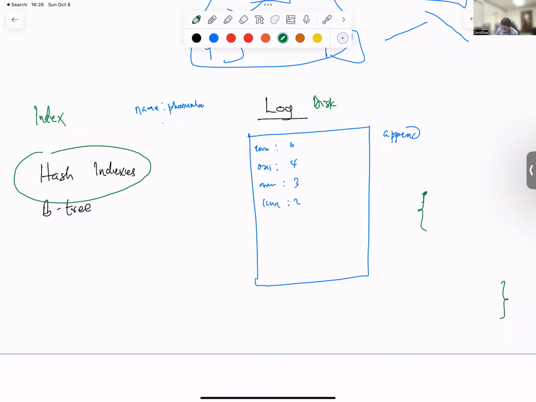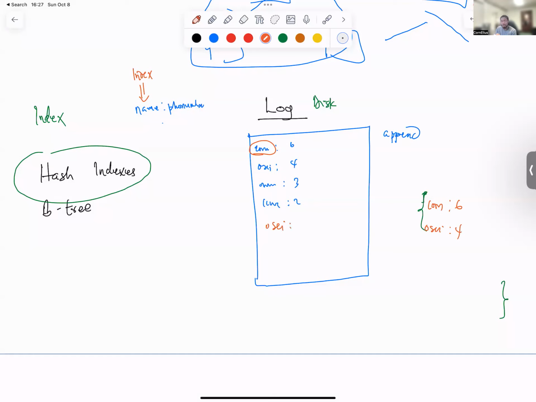When we create the index on the name column, what I simply do is, when I put Cornelius in my hash table, I add it to my hash map, and the value there is 6. Then when I put Osei, I store it also in my hash map as, let's say, 4. Then let's say I put Osei again, I'm overriding the current value.